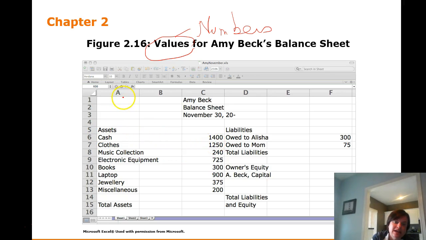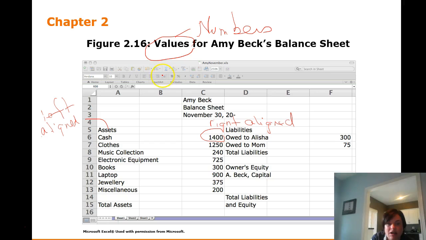Notice how in the cell, words are what we call left aligned, meaning they are at the left-hand side of the cell, and the figures are right aligned. And that's always going to be the case unless you tell Excel to do differently.